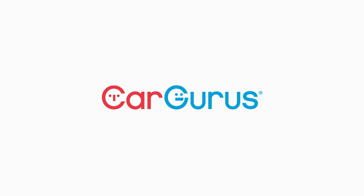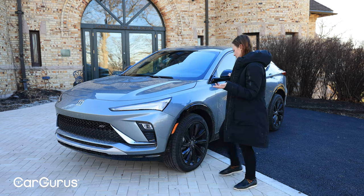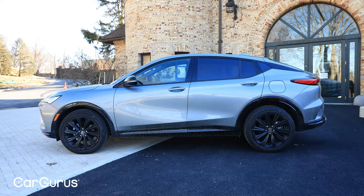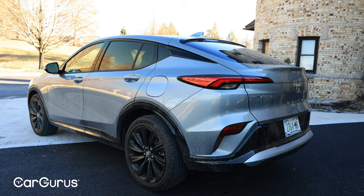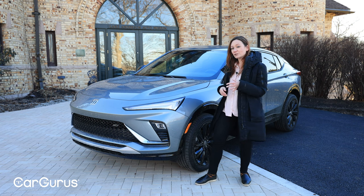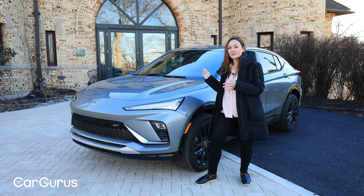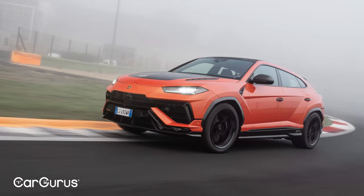The first time I saw one of these was last fall. I was out for a walk with my husband. We came across this, and we really had to do the whole kind of pace around, check it out from all angles, really eyeball it — just like we do when we come across a classic or an exotic parked on the road unexpectedly. And actually, one of my coworkers called this a budget Urus, referring to the Lamborghini Urus. And you know what? I see it.